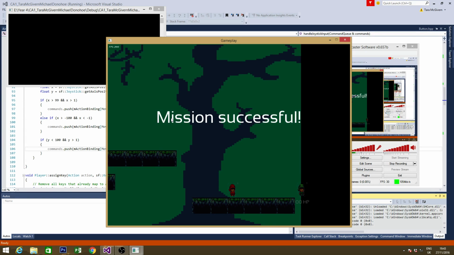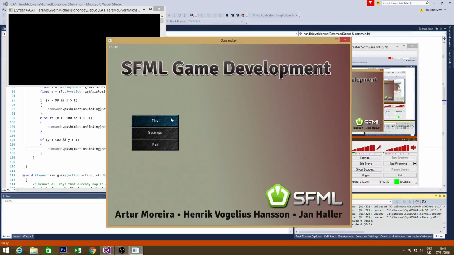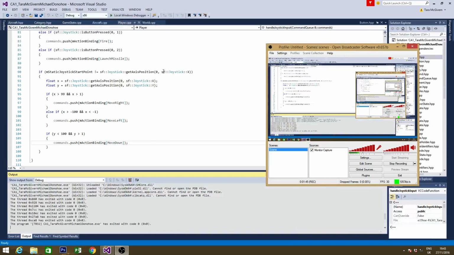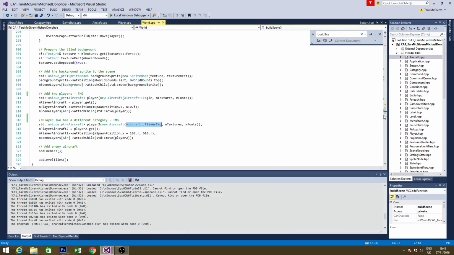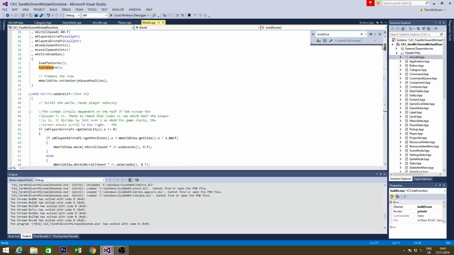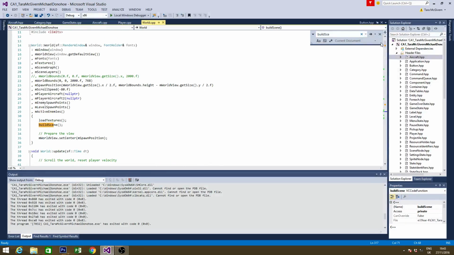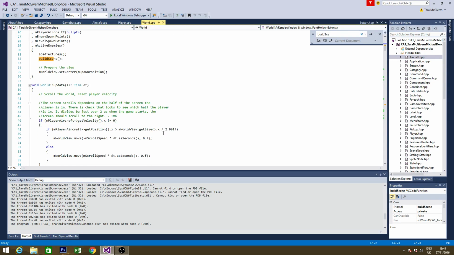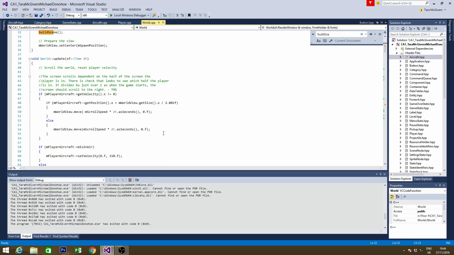And that's it. So I'm going to talk through the code that I developed in this game. So we just hit exit, and we're going to start off in world. The first thing I did was set the world so that it was no longer scrolling vertically and instead horizontally. To do this, I changed the X and Y attributes in the world bound, so I made it longer horizontally and shorter vertically.